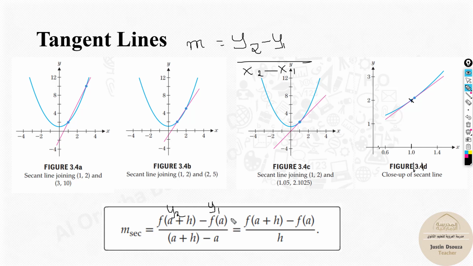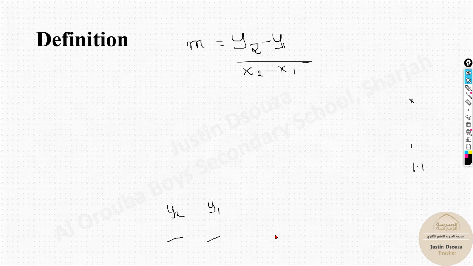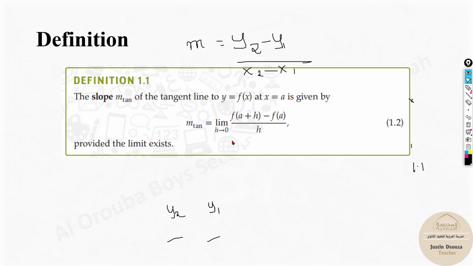So this is it. Now this is simplified over here and written. Now the a and minus a and plus a cancel and you're remaining with h. But now if we take the limit of that thing to 0, that means we are going so close to that point that we are finding literally almost at that point, right? We have done this limit. So we will do the limit of this formula.